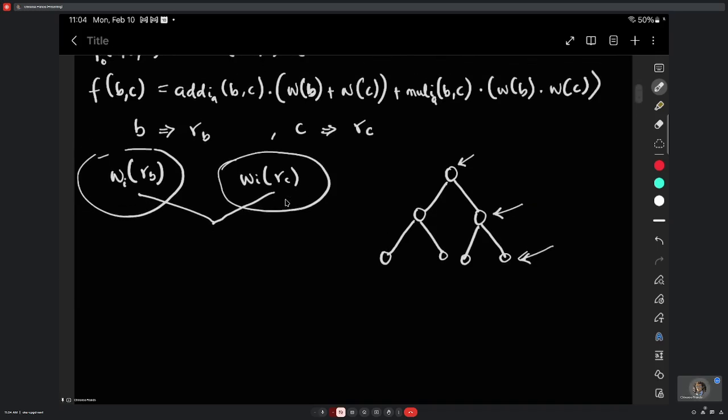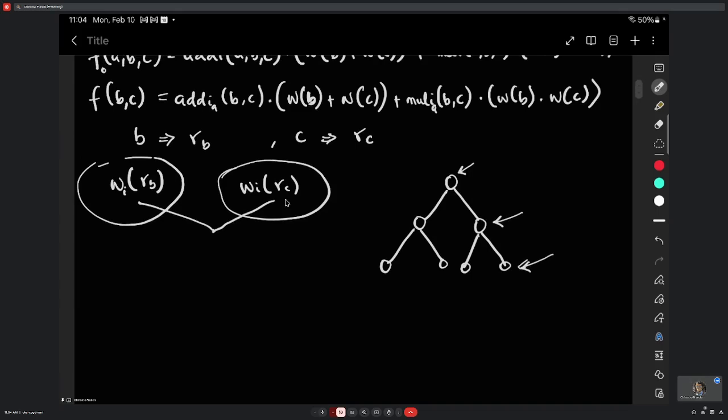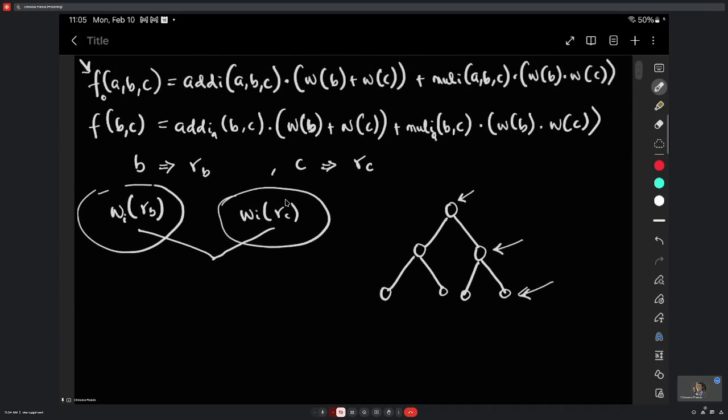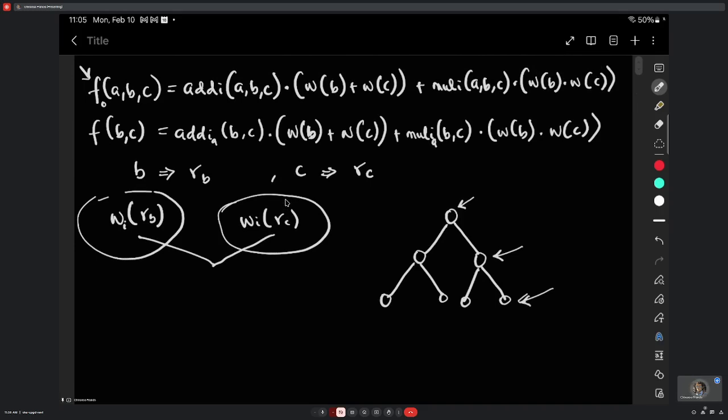Okay, so it's random linear combination. And alpha and beta is basically what we are going to use to perform that random linear combination. So now let's look at how we can go about doing the random linear combination to reduce two claims on layer i to a single claim on layer i plus 1.